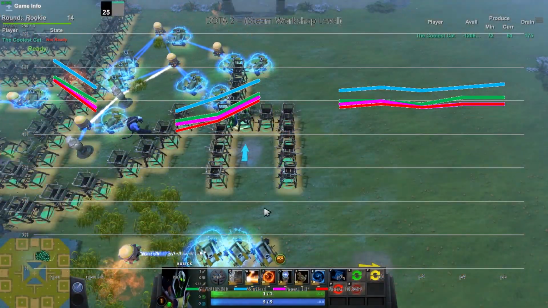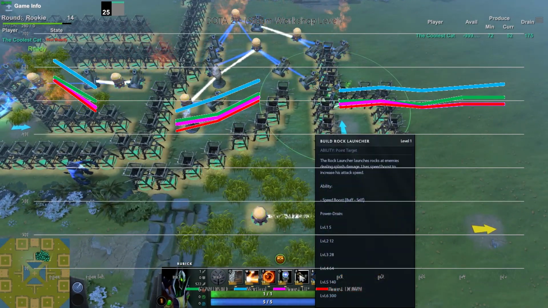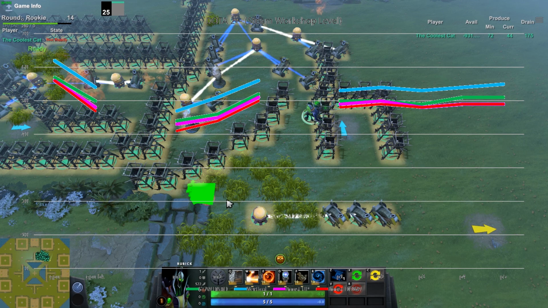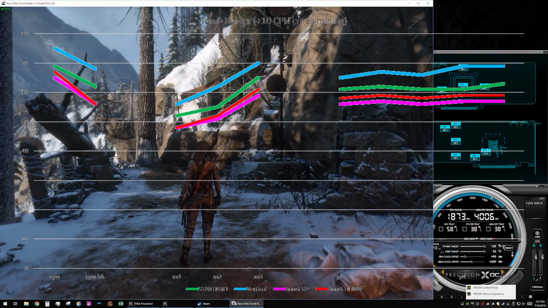Firing up Dota 2, basically the same thing as before, except that the power delivery for thermometers 1 through 3 is a bit closer to how it was with standard mounting procedures, otherwise same as Rocket League. Something that is definitely not the same as Rocket League is when we're running Tomb Raider at the very high preset at 1080p with 10 CPU cores mining. Rocket League has got nothing on that.